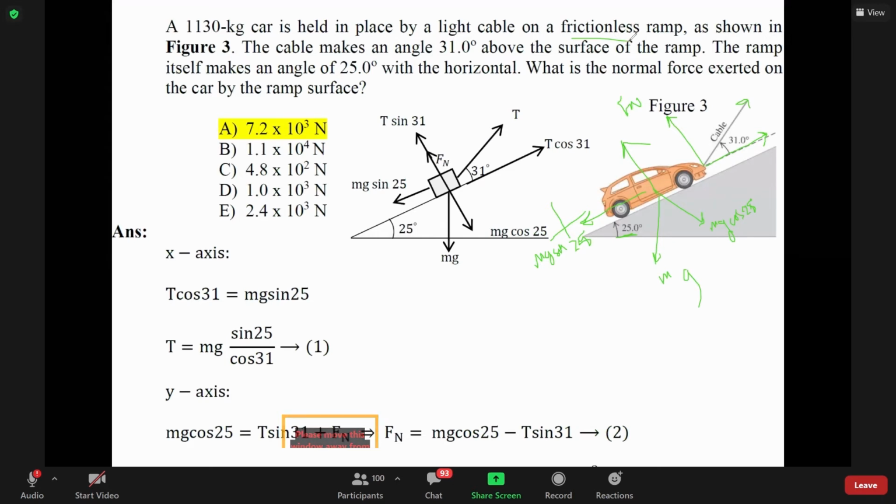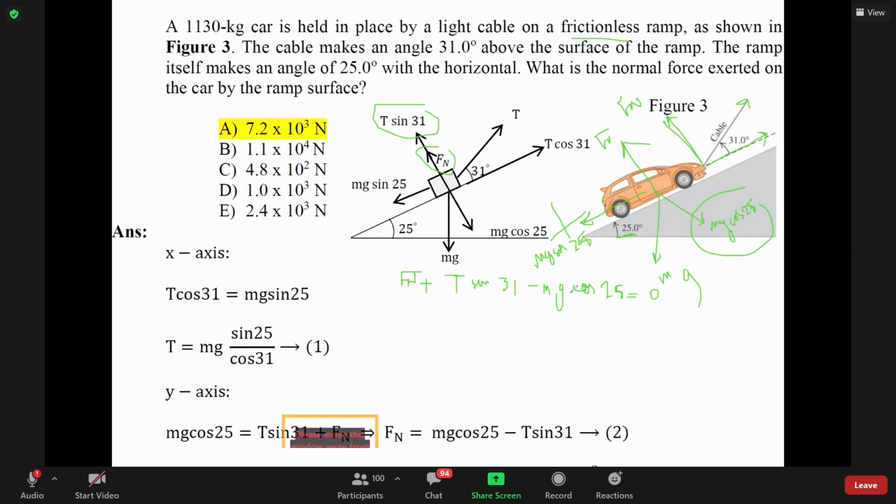He said, what is the normal force exerted on the car? What is the law for the normal force? We said the normal force is this one. But there is another force added to it, which is this one by the cable, T sine 31. So those two, I need to add them. So right here, Fn plus T sine 31, focus with me, minus mg cosine 25, which creates equilibrium. This all equals zero, because the total force on the right side is 0 as the acceleration on y is 0.